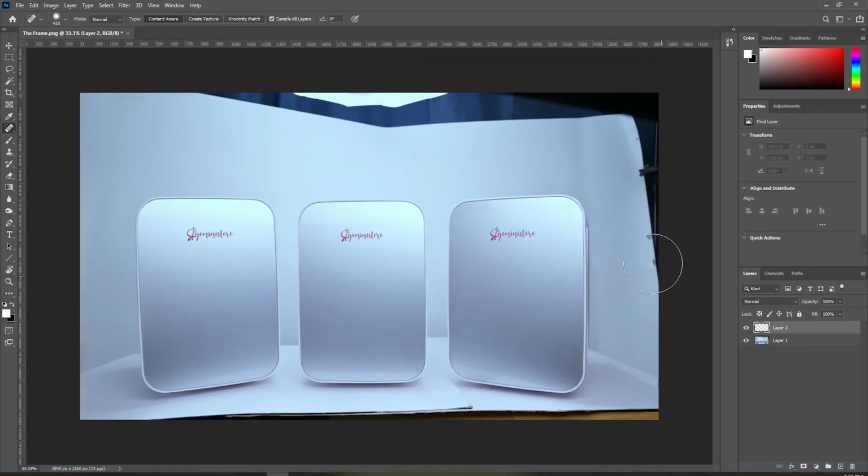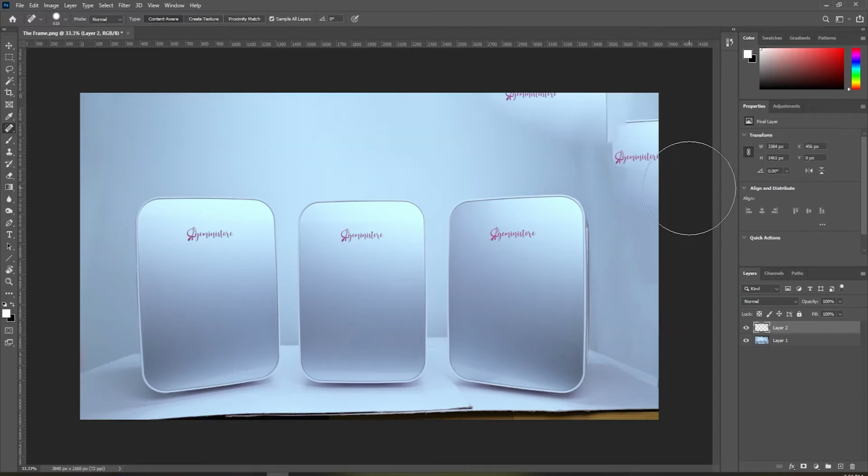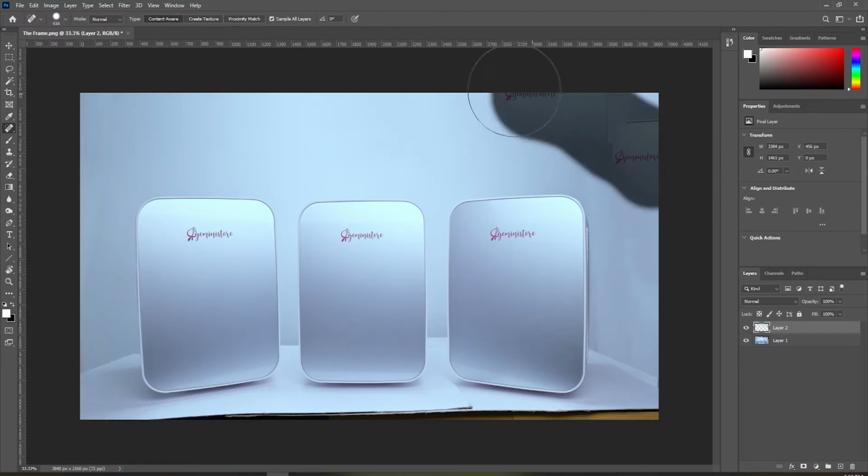So we're going to use the spot healing brush right here. And make sure you have the content aware type and sample all layers. Alright, so we're going to be a bit hard and just cover the stuff you don't want to see. Alright, sometimes it doesn't work immediately, but what we can do is reapply the spot healing brush until it looks fine. Yeah, so this one is a bit acceptable to me now.